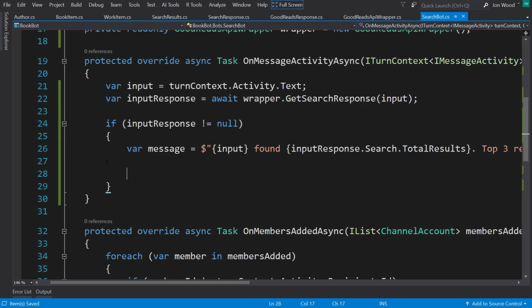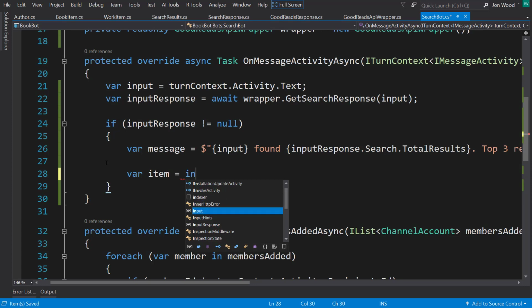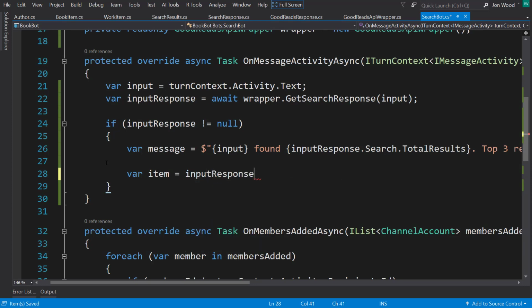now when we saw it earlier, it was in that carousel, and to do that it actually consists of 3 different what they call hero cards, which is cards that we can put images into. And then we told it the layout type was carousel. To do that, let's take our top 3 items. So the input response.search.results for the work items, I will use the LINQ method Take(3).